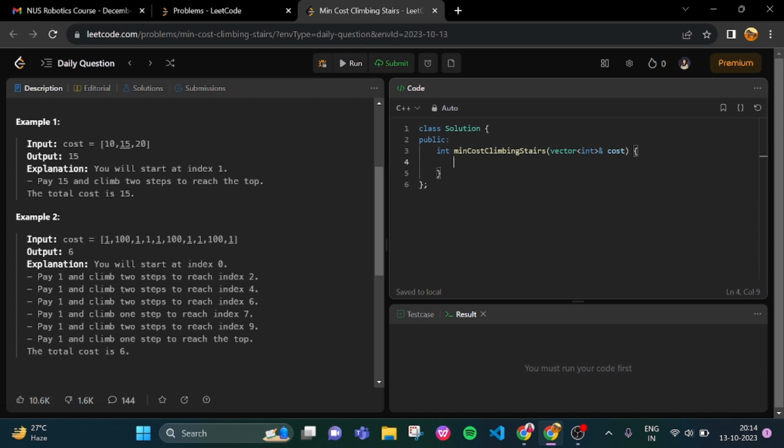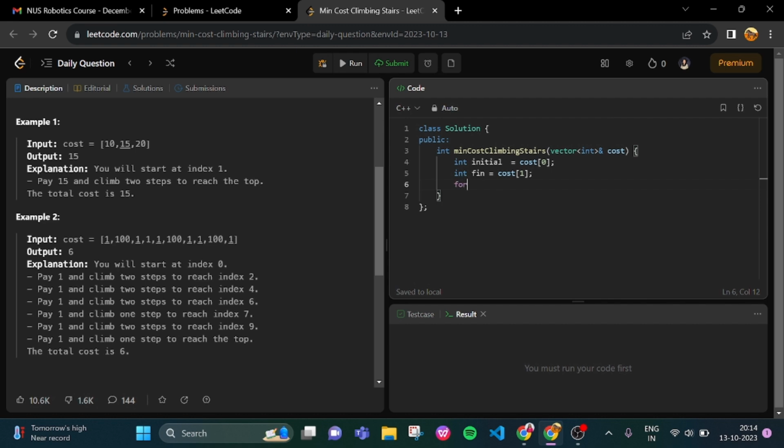So at first we will create an initial element and put it as the first element of the array, cost of 0, and we will initialize a final element, let us write it as fun, and put the element at index 1 here.